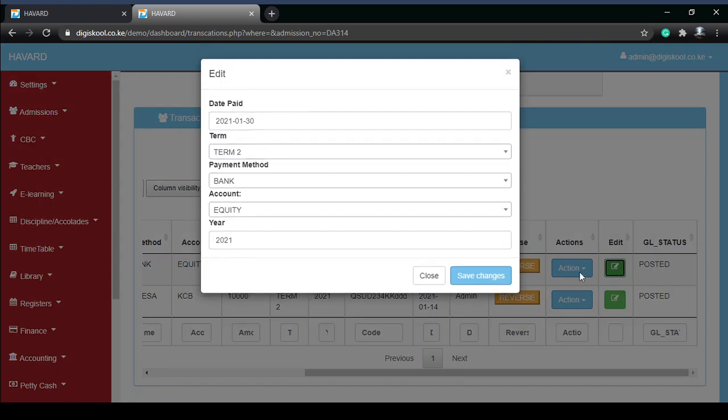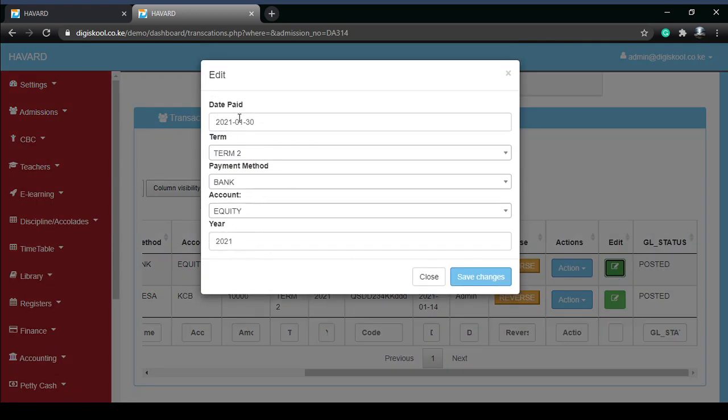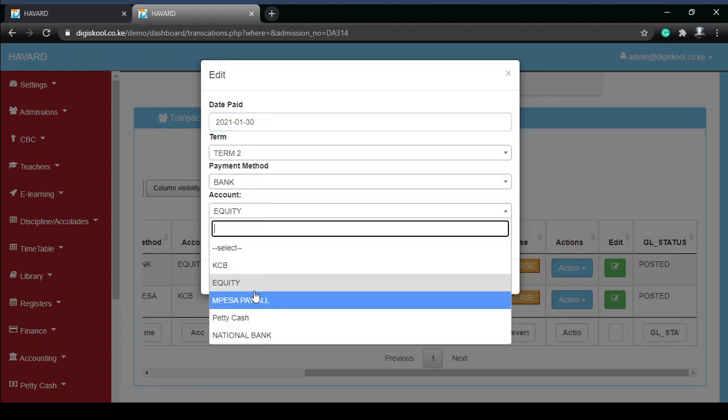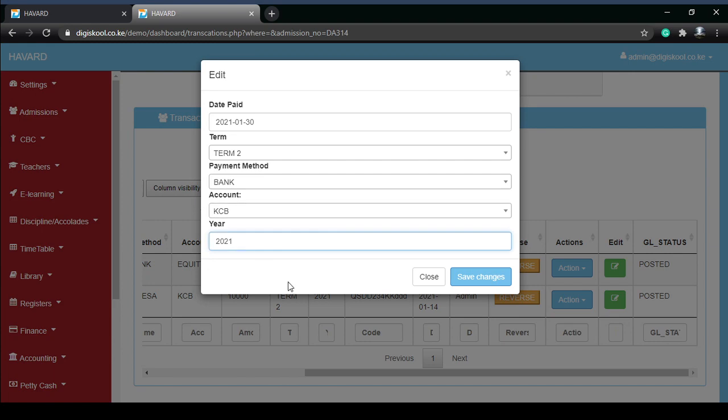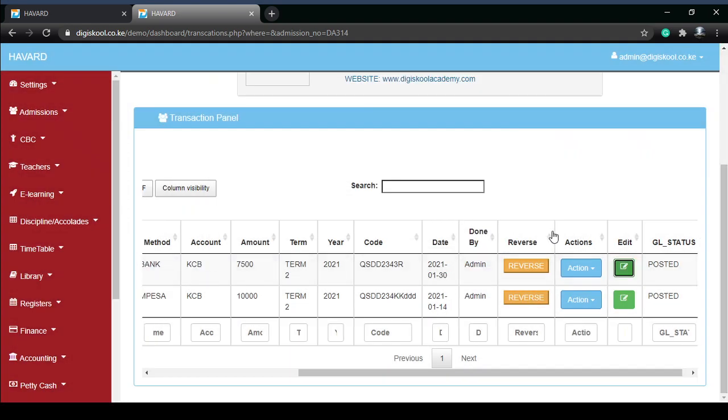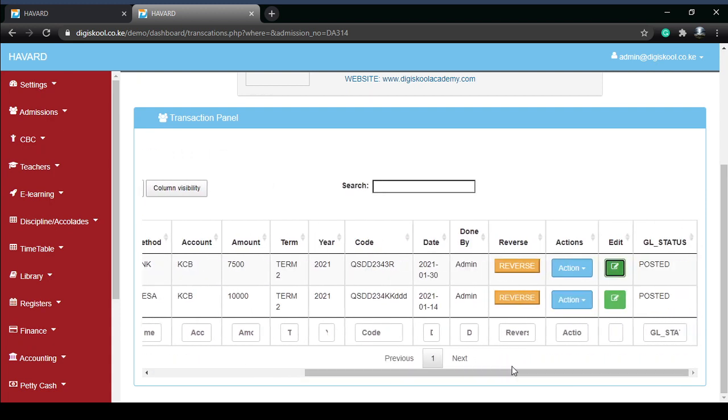If you want to edit a given payment, maybe the date was recorded wrongly, under the green button you can change the date, the time, payment method, the bank, and the year. I'll just click edit, so that way you are able to change the various options.